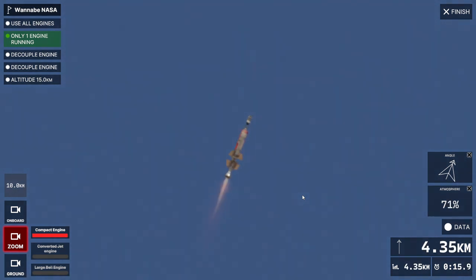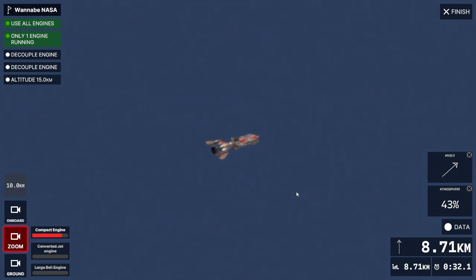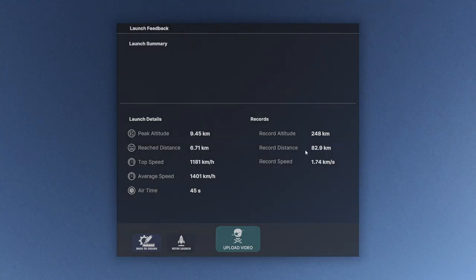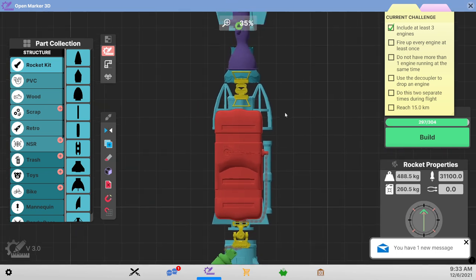Oh, that did not stage the way I want. Right, I need to think about how the decoupler stage. This is going the wrong way, and I don't have any... Whoa. Okay, this is a problem. It didn't get that decoupled an engine too. Which side are we on board? This is not the one with the engine. It's gonna be a problem if it doesn't go with the one with the engine. Okay, a lot of bad things happened there. Okay, decouplings cannot be timed. That would be a problem.